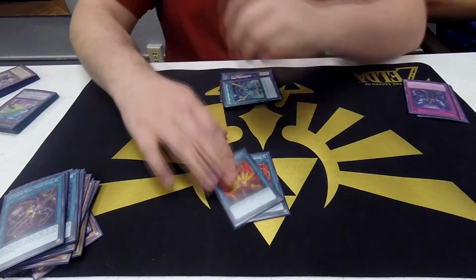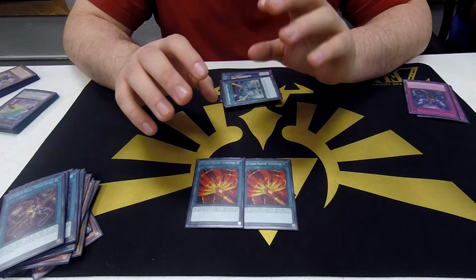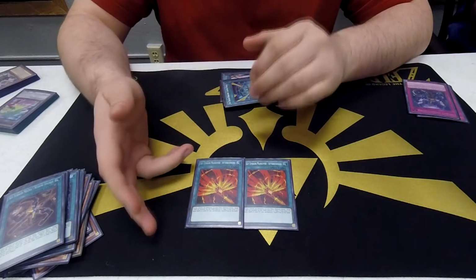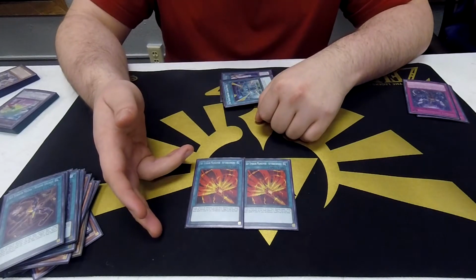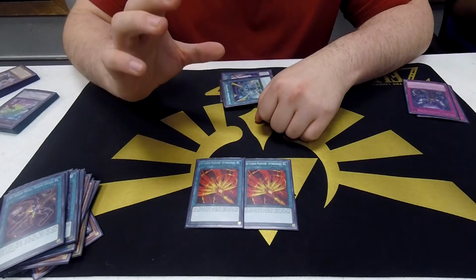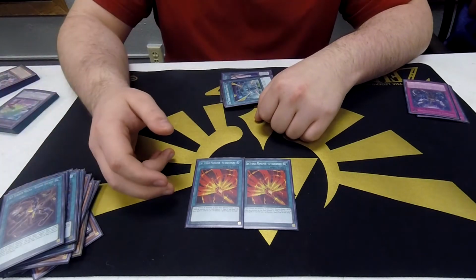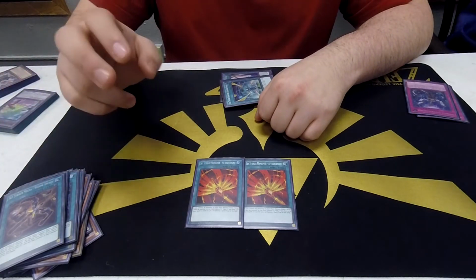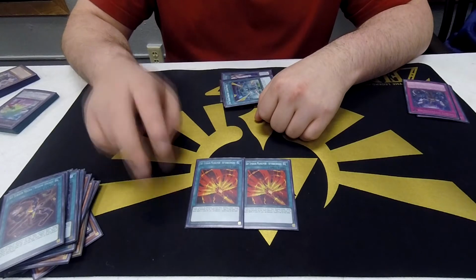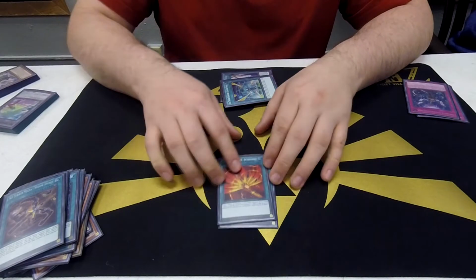Now, I personally run 2 Afterburners instead of the one a lot of people run, because, well, for one, its secondary effect is really nice. But I run it at 2 because it lets me take care of those really nasty boss monsters. Like, I had one matchup against Dinos where the guy was able to summon 2 Ultimate Conductors, and I was able to loop the 2 of these to completely clear his board and swing for game.